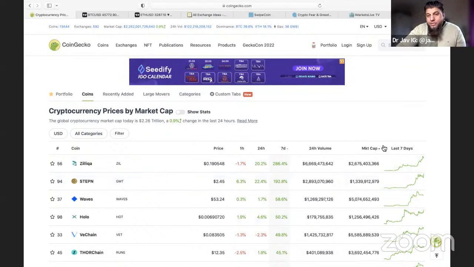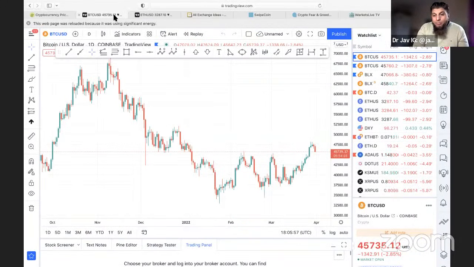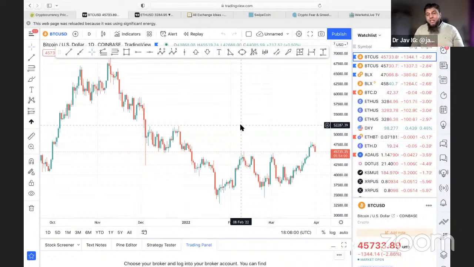Now, the largest cryptocurrency in the marketplace by market capitalization is currently Bitcoin, which is worth over $47,000. Over $47,000 for one Bitcoin. So if you were to go into the marketplace and decide to buy one Bitcoin, you're looking at about $45,000 to $47,000, depending on which exchange you are using. Now, luckily, there's something known as a Satoshi, so you can buy a fraction of a Bitcoin. Even if you only have $100 or $1,000 to invest, you can use that money to actually buy cryptocurrencies like Bitcoin.